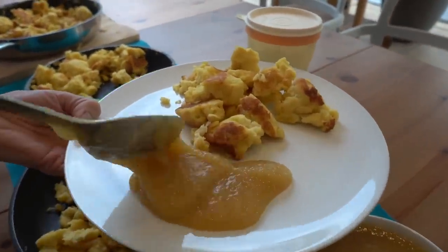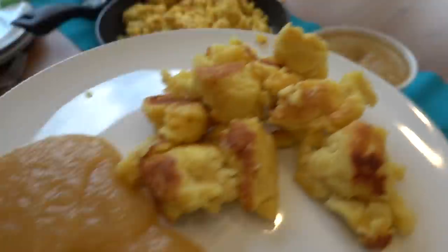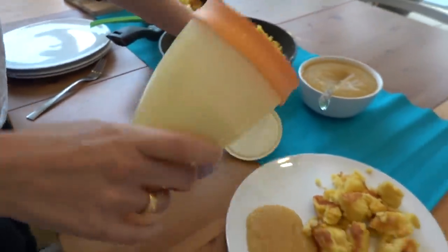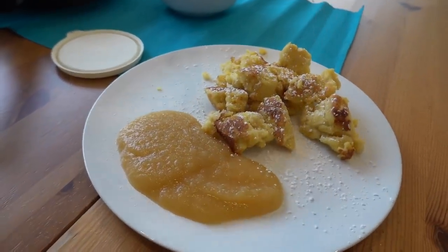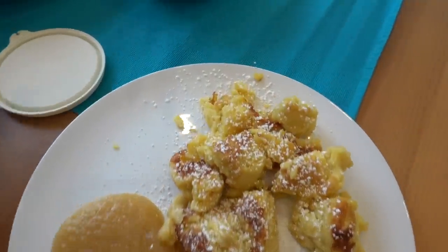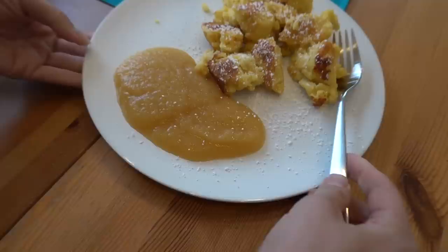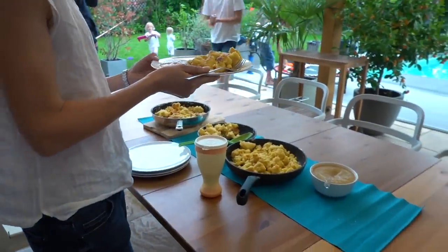You can put some sugar on it, and it looks much nicer. Oh, that looks lovely. No, please don't. There you go. Jerusalem, do you want to come and taste test for the video?